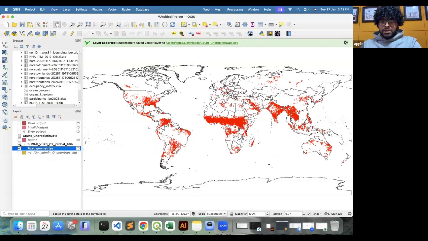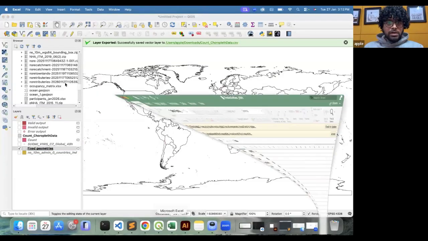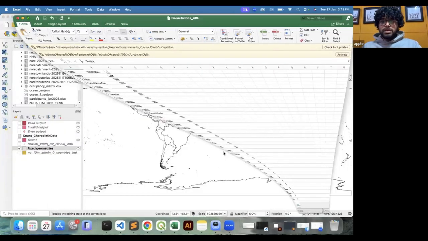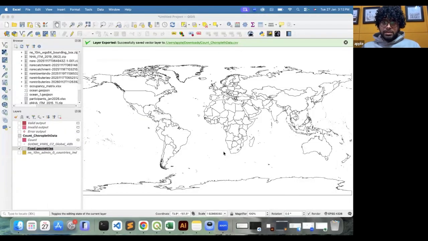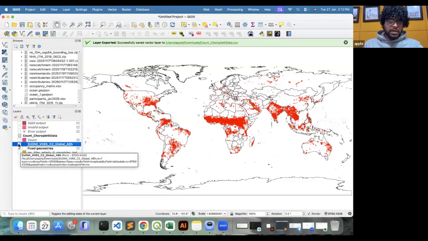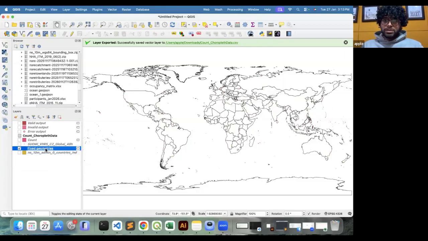We only have the circles, and it's overlapped with the countries, but we want to specifically color the countries depending on the number of fire activities. As far as we remember, Nigeria was the highest one, so Nigeria should be the darkest color here. But we can't do that just by this file, the actual data. So that's why we need something called a spatial join, where we are going to join two columns.